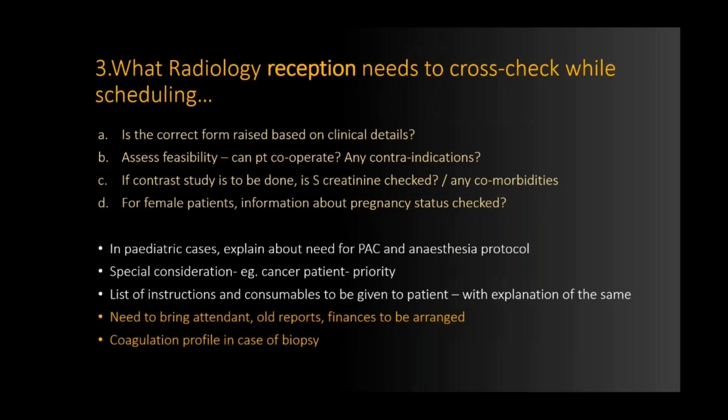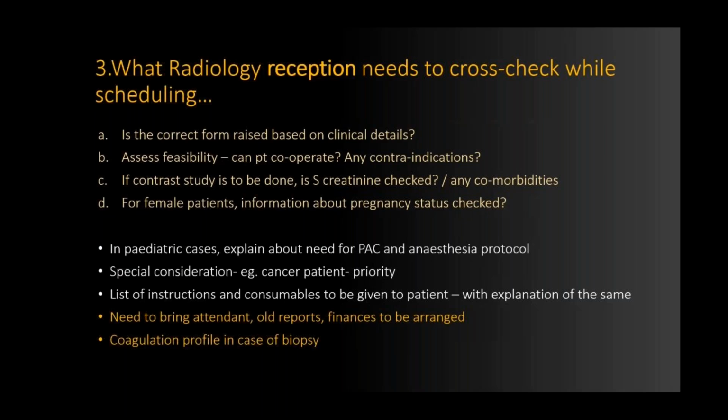In pediatric cases, it is important to explain about the need of pre-anesthetic checkup and anesthesia protocol. And this needs to be told to the patient in advance so that they can prepare accordingly. They need to prepare their stay accordingly, and they need to also be told where exactly they have to go to get the pre-anesthetic checkup done. And special consideration for cancer patients, which we treat on priority. We like to schedule these also on priority.